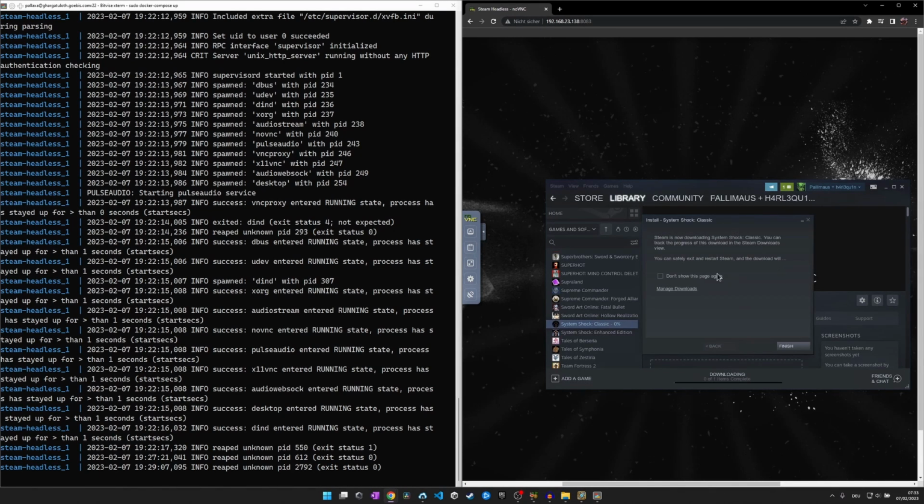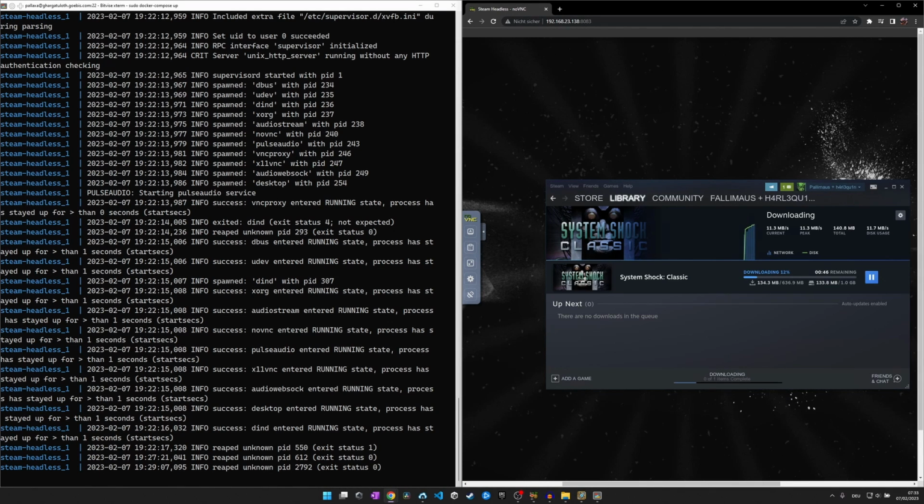Another use case that I have in mind is to pass through the APU into a Steam headless Docker container to be able to remote play video games and emulator games to my Steam Deck and our household tablets. That's something that we already do with a bigger machine, which has a dedicated AMD GPU, but it might, especially for emulation titles, also work with the integrated GPU from the processor.